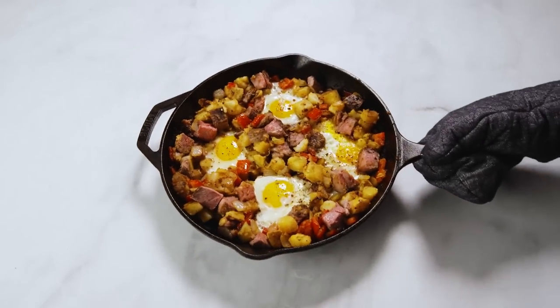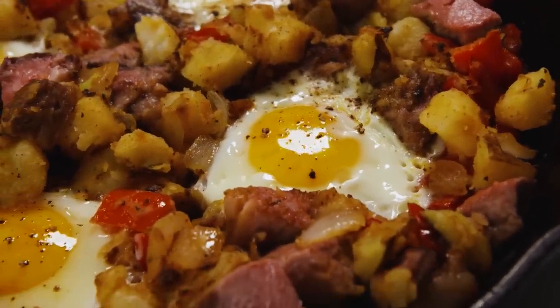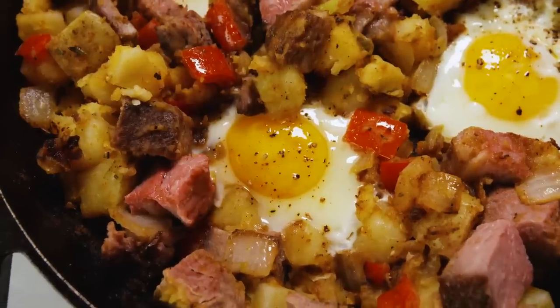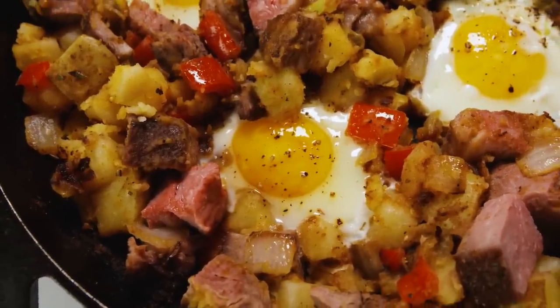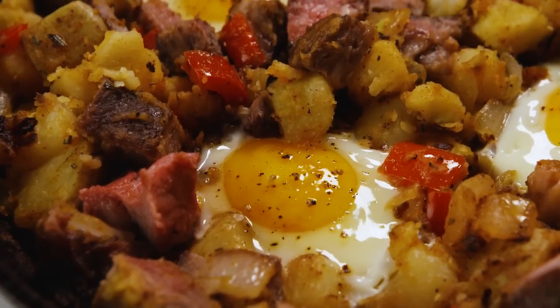You hear that? I'm also getting a steak and eggs facial. It's basically like breakfast fajitas. This reminds me of the fajitas you get from Chili's. It smells amazing. It smells like smoked paprika and all these amazing ingredients. And the steak just adds a little bit of richness. Who thought you could have prime rib and eggs, not just steak and eggs?